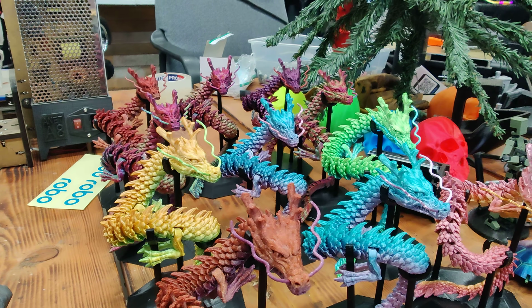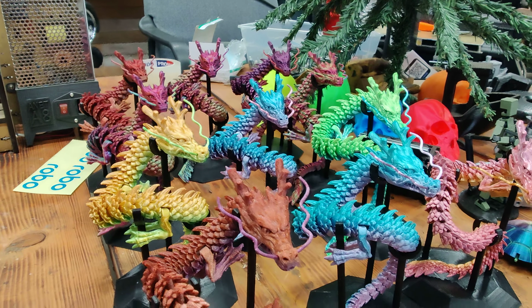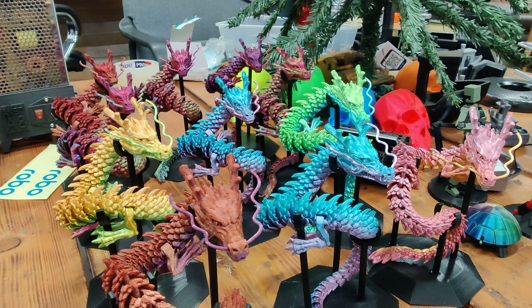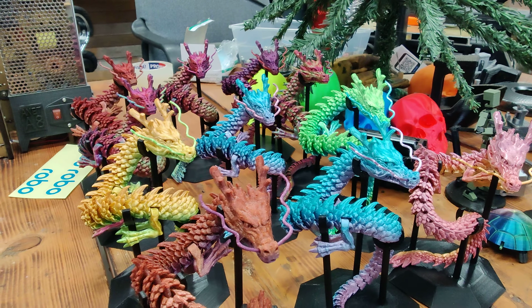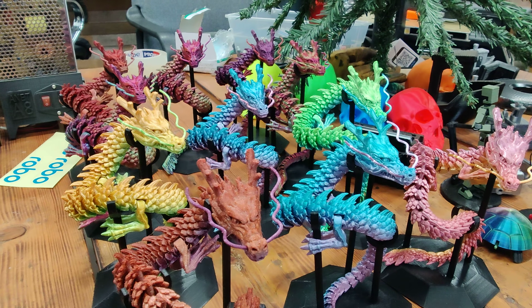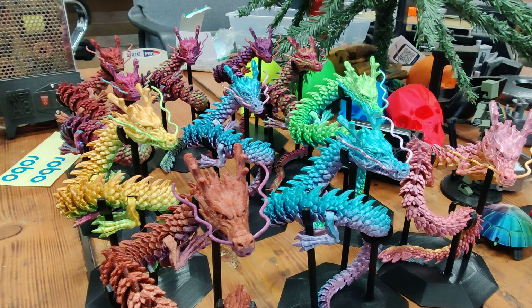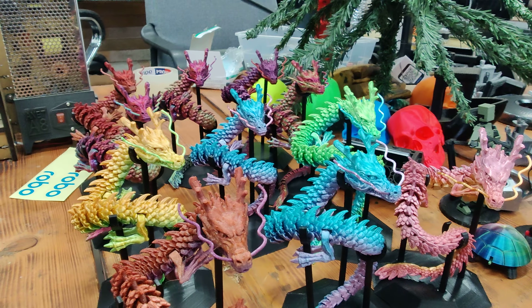With that said, some things aren't going to make sense to print and sell. It might make sense to print and have. It might make sense when you want it and it costs you $5, $10. But if it costs you $10 to make it and you want to sell it for $80 and the market rate is $30, sometimes you might just have to eat it and sell it cheap. I do that sometimes, but I don't make that my main business.